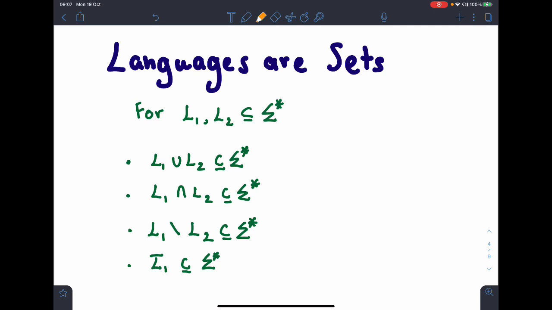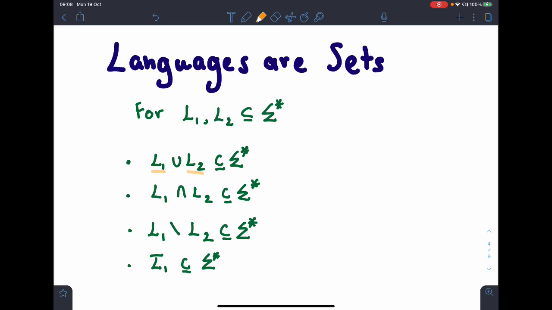Since languages are also sets, we immediately inherit all the operations that apply to sets. In particular, a language L1 could be union with some other language L2.